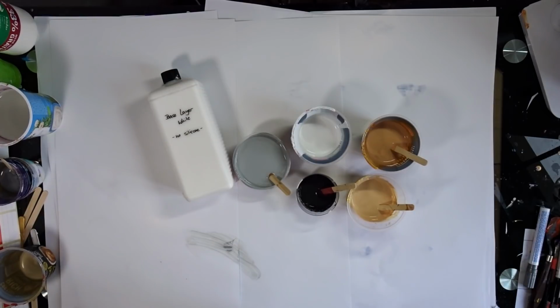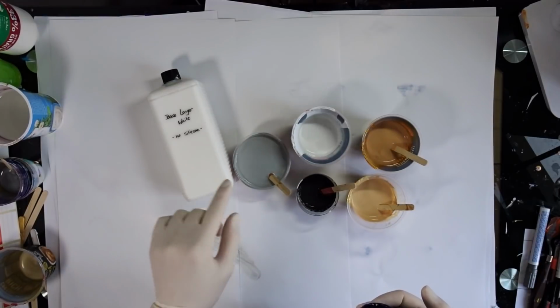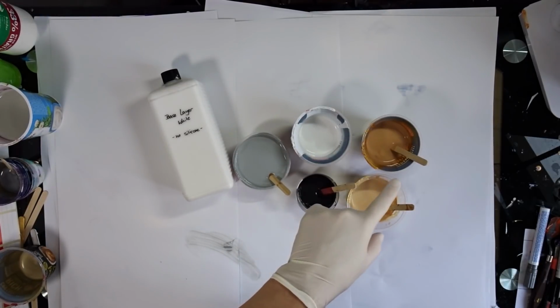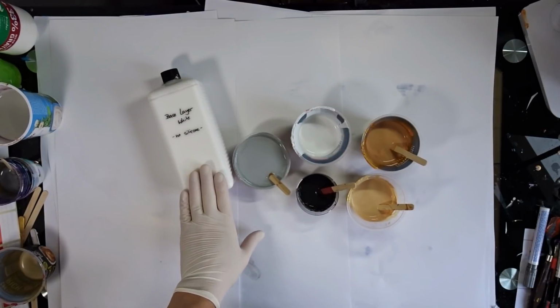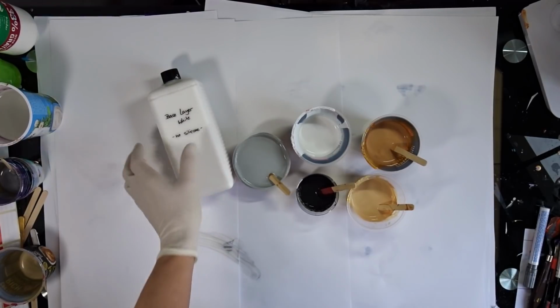Hi folks, today I want to play around with a grey shade color palette. So this is a grey, this is just a black, a bit of white, my Artina gold and the Arteza gold. And this is just a bottle of cheap acrylic paint mixed up with my acrylic binder, which I'm going to use as a base layer paint.